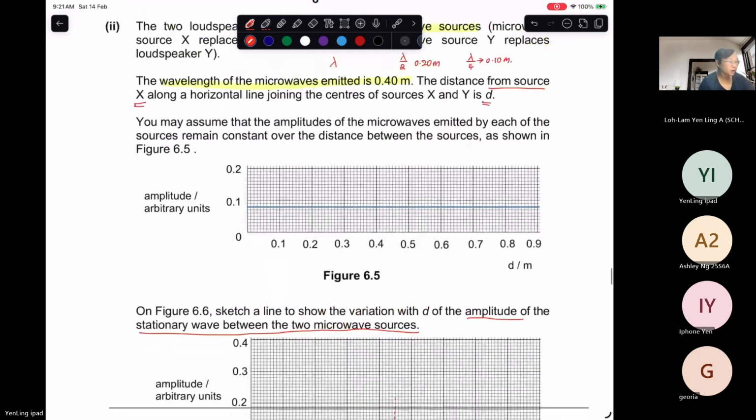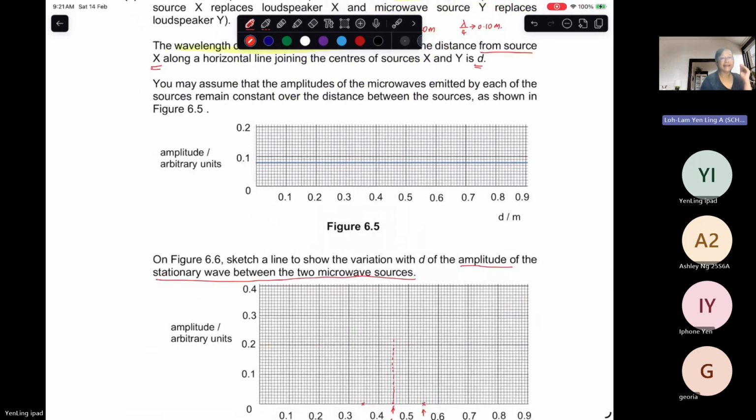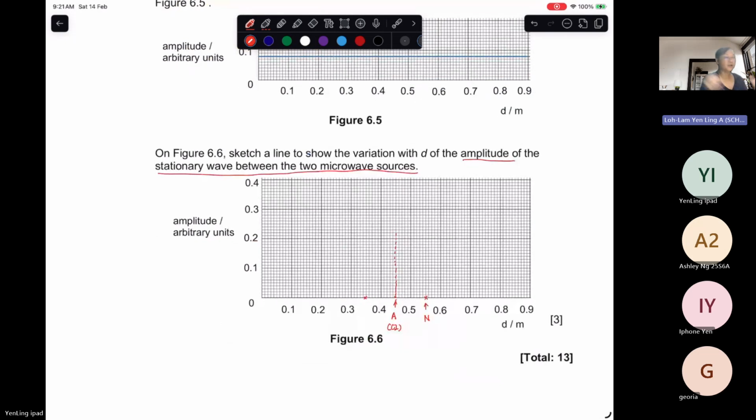The next thing is related to the numbers on the axis, which go all the way to 0.4. So you need to be very sensitive to this. Because there are only two waves, this is different from the reflection of waves, where you have multiple waves interfering with each other. Here there are two waves moving in opposite directions, at the points of constructive interference and at the points of destructive interference.